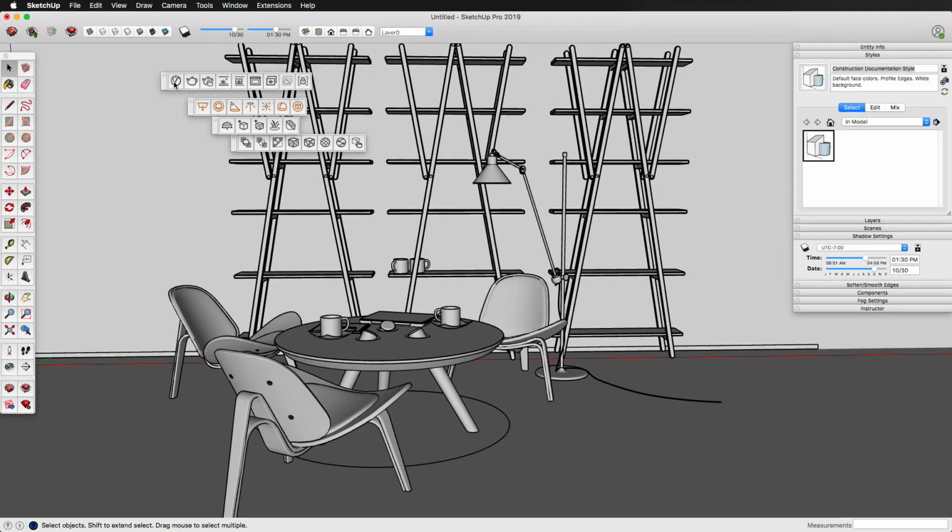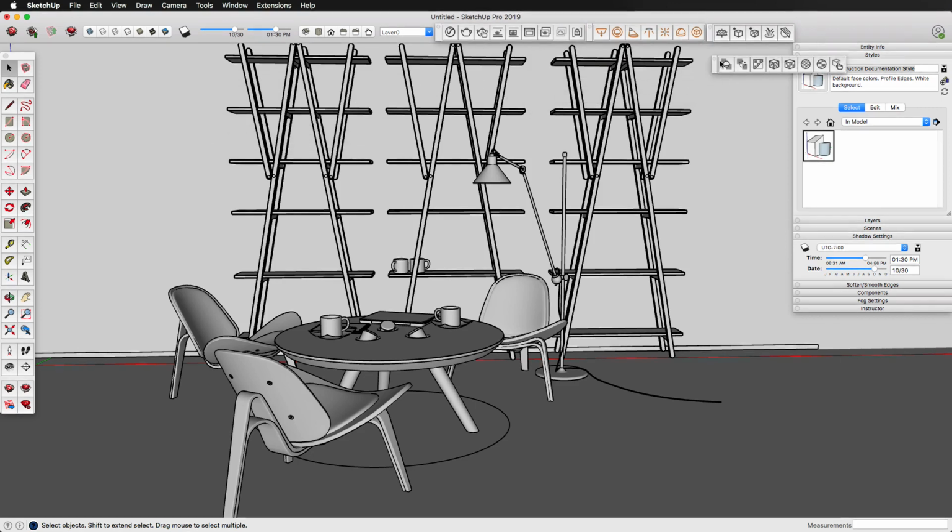Okay, so I'm just going to drag some of these toolbars up out of the way so that they're not in the middle of our window, and I'm just going to talk about some of the elements that are visible here. Okay, two of these toolbars we're not really going to be dealing with today. This last one, which is to do with mapping of materials onto objects, so we can close that one for now.